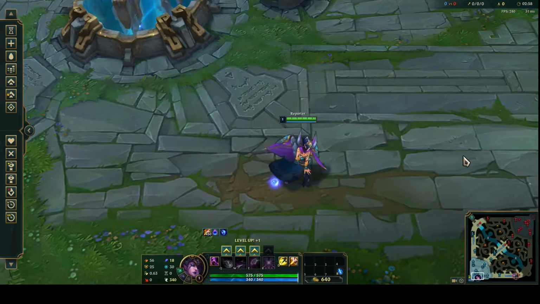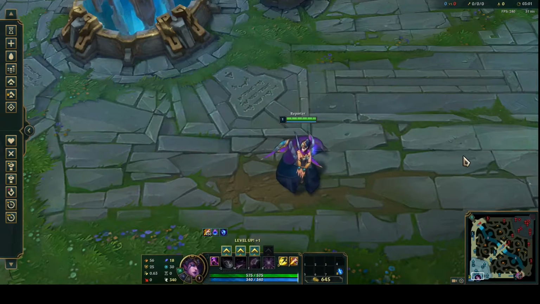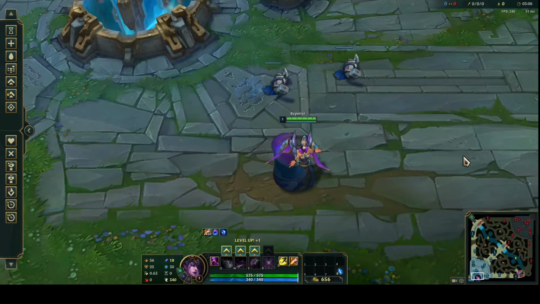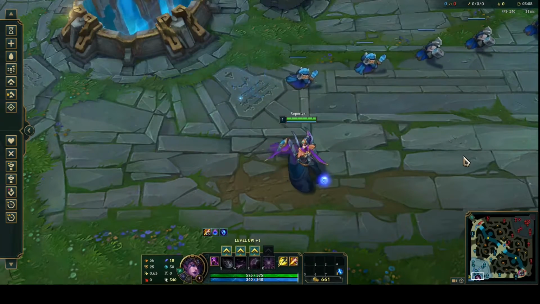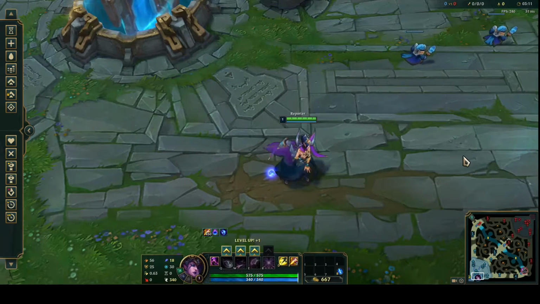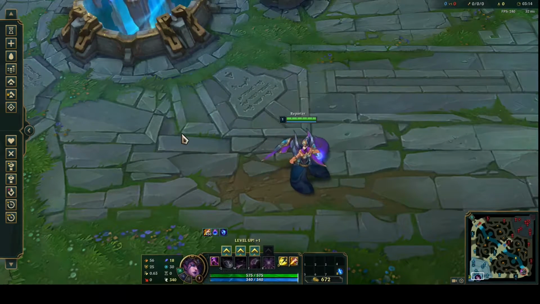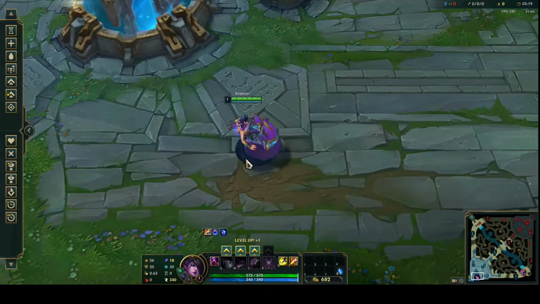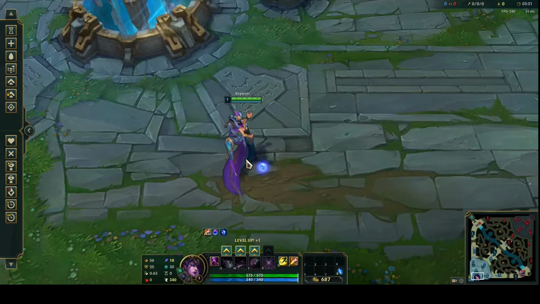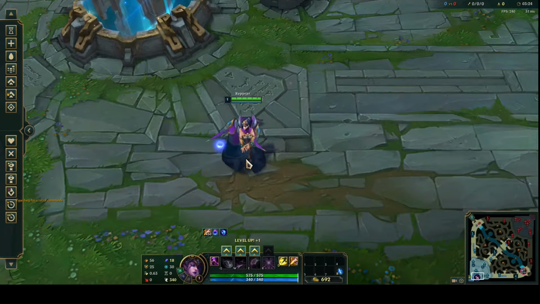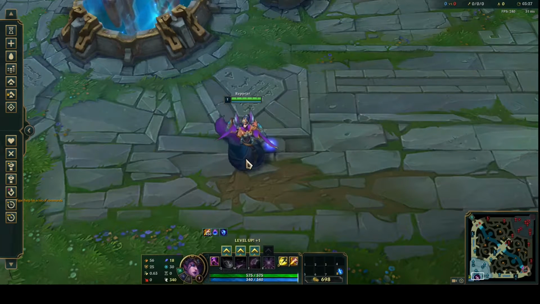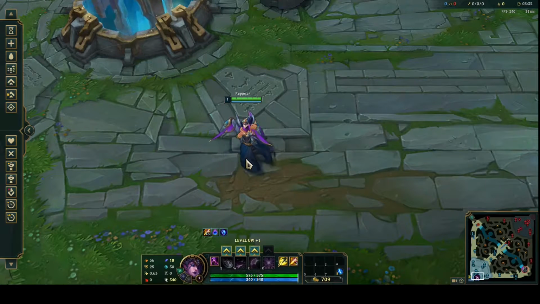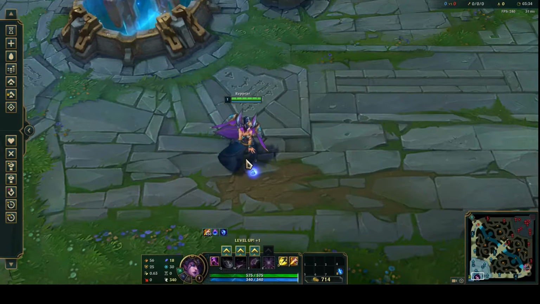So as you can see here, Morgana is throwing out some of her best moves, and she will just keep doing this until one point where we say stop, right? And the way you stop dancing in League is if you just do any other action. So if I right click here, that would be the end of it, right? So as you can see, this is a loop, and it is exactly what it means. It means something just keeps repeating until you tell it to stop.